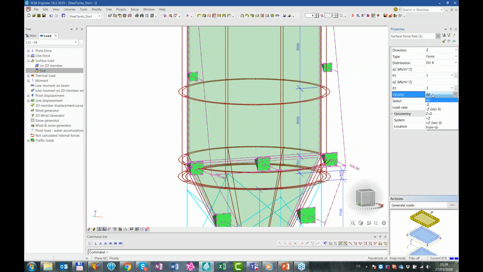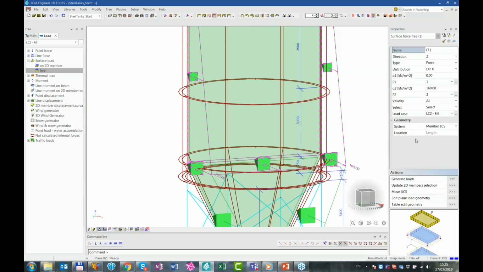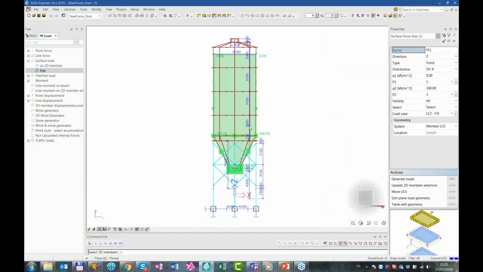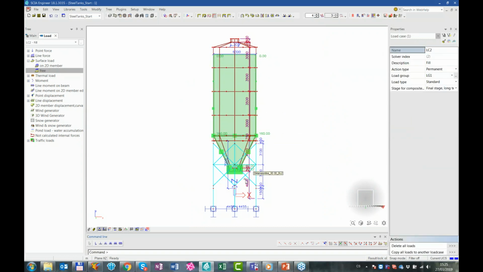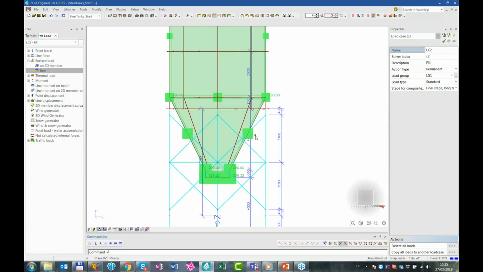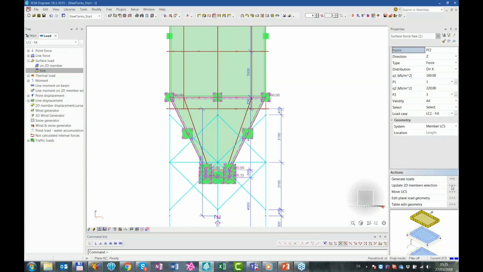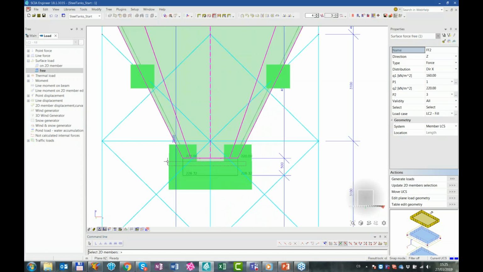I want to have the validity for all, but also the ability to select elements influenced by this load. Here I can use the action button, update the members selection, and quickly select these members from the cylindrical shell. I can also update the selection by using, let's say, only these sections.